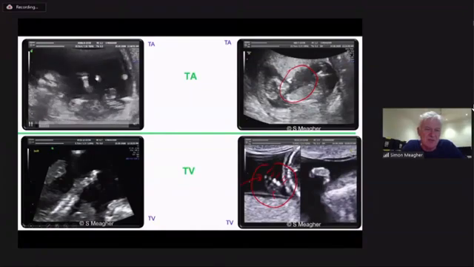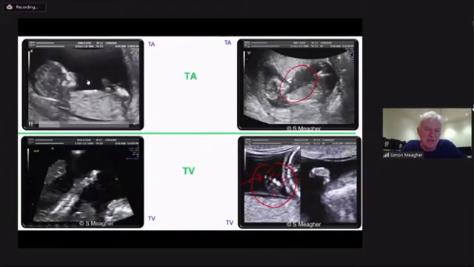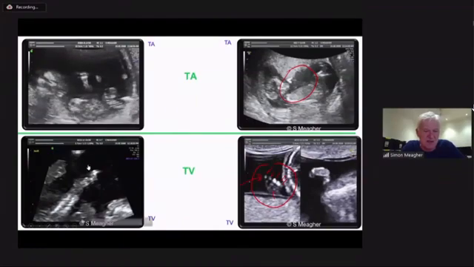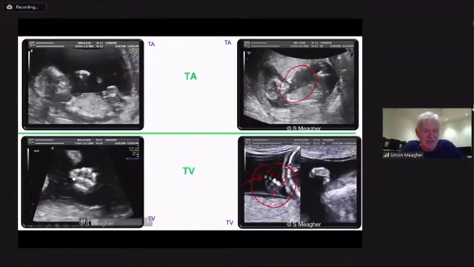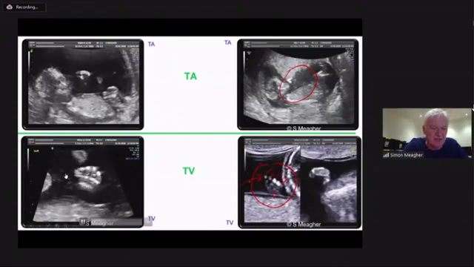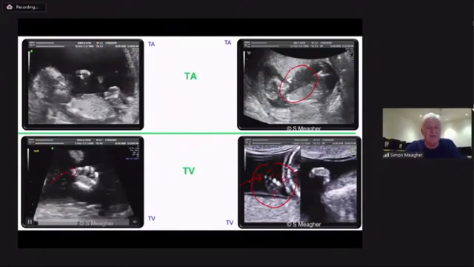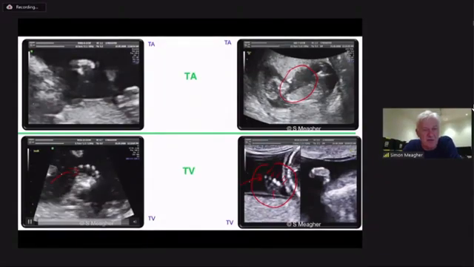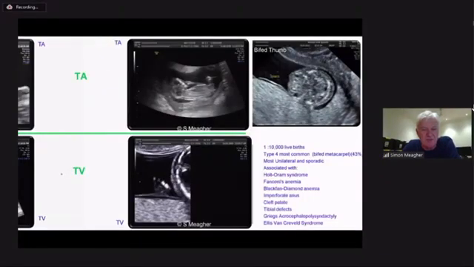So when you look at this, you may find it hard to appreciate at a transabdominal scan, the fetus with a normal nasal bone, thin nuchal translucency. But when you go to an endovaginal scan, it stares out at you. You have an extra digit hanging off the side of the hand, and the fetus with polydactyly. So it's much easier to appreciate. And then with manual palpation, with increasing your dynamic range, you can see it's a free-floating digit.